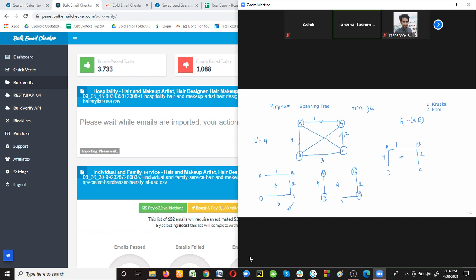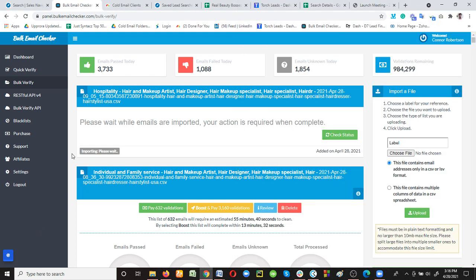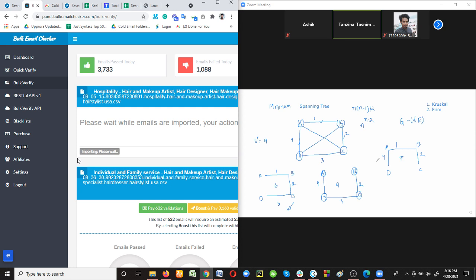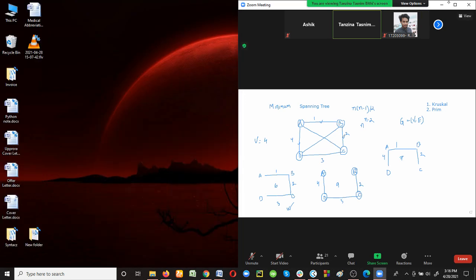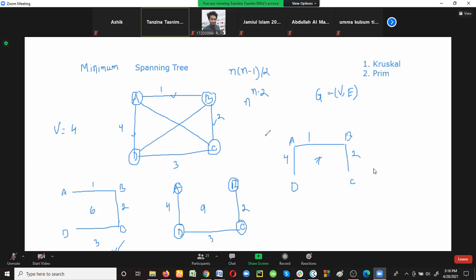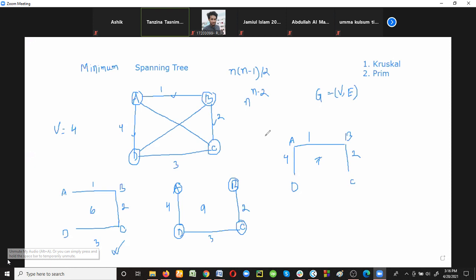Okay, so from a complete graph, how many spanning trees can we have? n to the power n minus 2 spanning trees. There are some characteristics of spanning trees we can find now. The first one is we can take any graph. The graph can be a connected graph, a simple graph, or a multigraph. But at that time, how many spanning trees can we create? Several, right? But if the graph is a complete graph, then the number of spanning trees will be n to the power n minus 2. So here n equals 4.